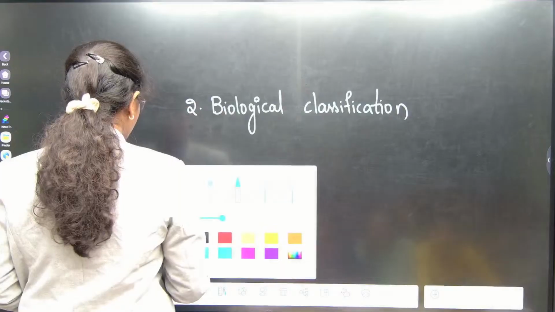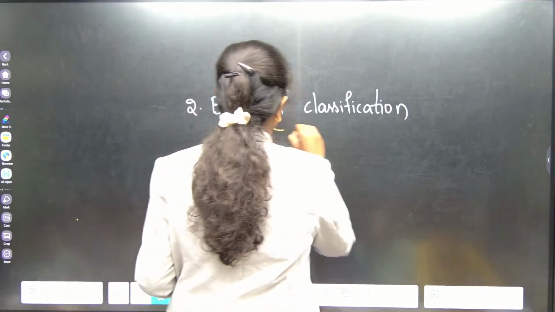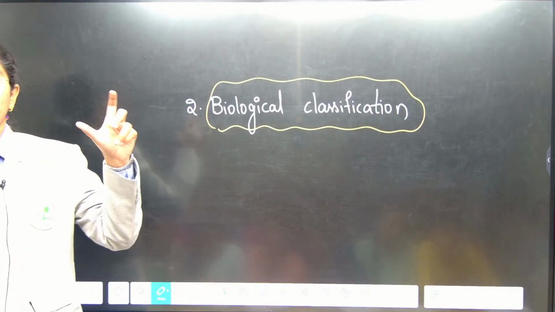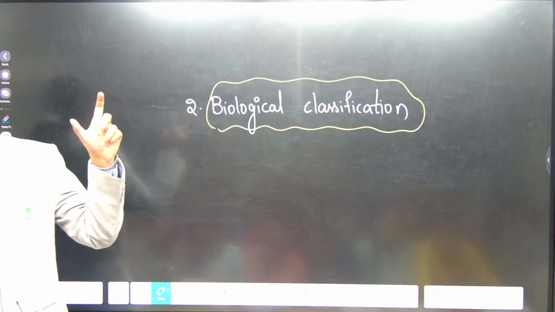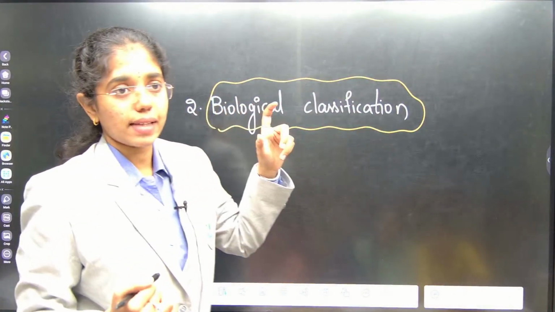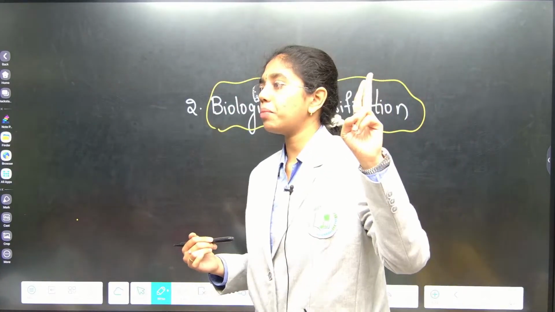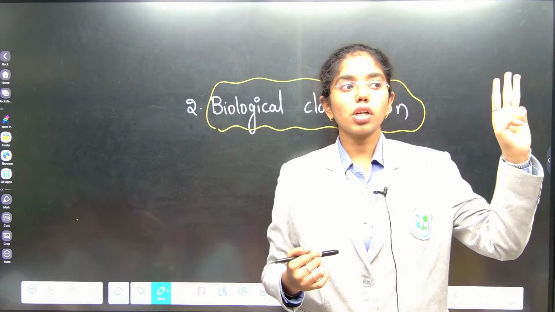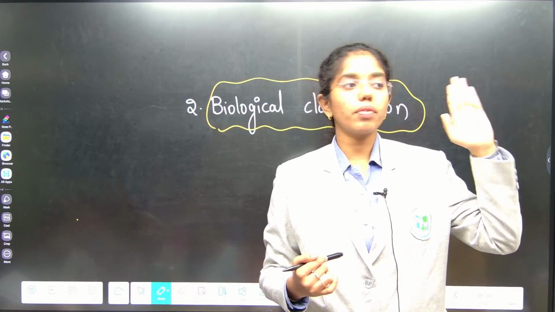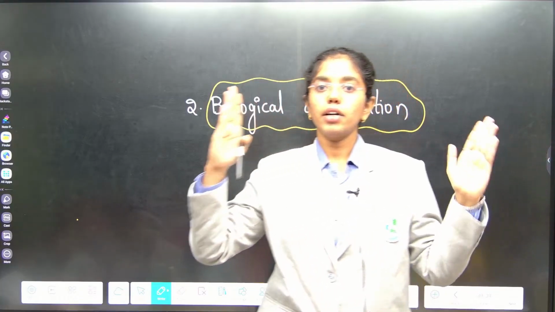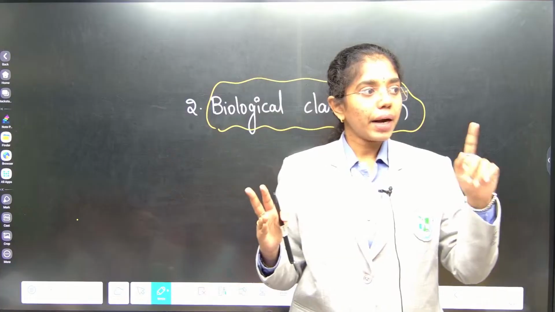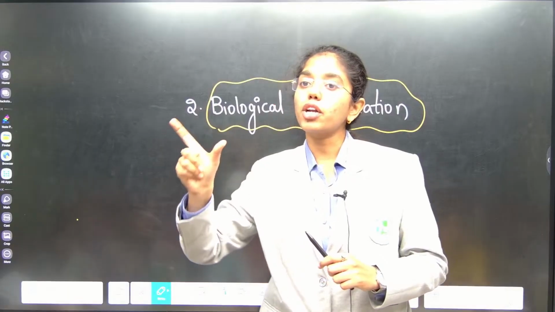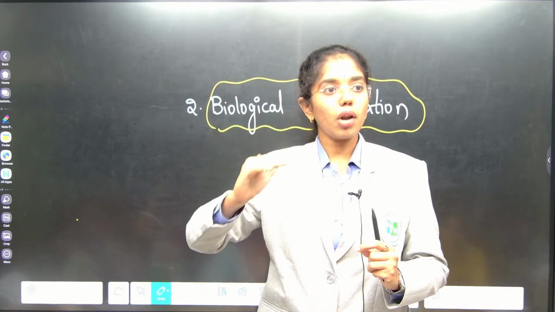If I have to give you the key takeaways of the smallest chapter, that is living world: first is defining and characteristic features of living. In that, what you have to stress more? Types of reproduction, asexual reproduction with examples. You have to majorly focus on the statements that are given for defining and characteristic features. Second is taxonomic categories, clear differentiation between classification, taxonomy and nomenclature. Done? And then you have to know those two tables which I have given. In each category, what is the common set of categories shared, followed by taxonomic aids.